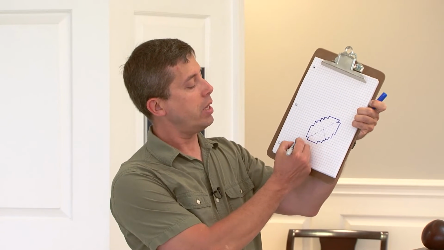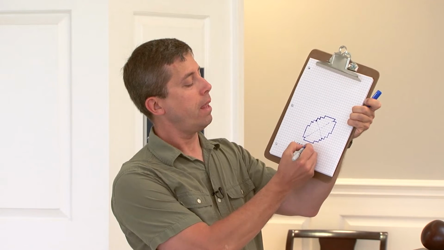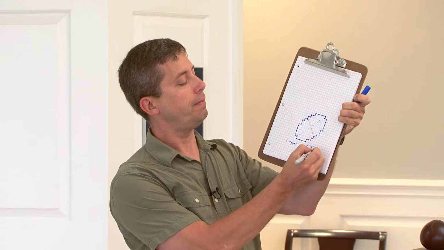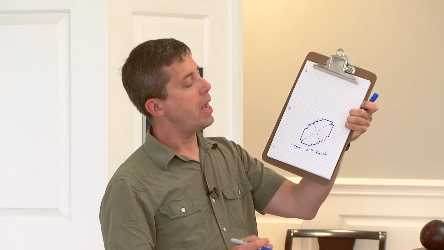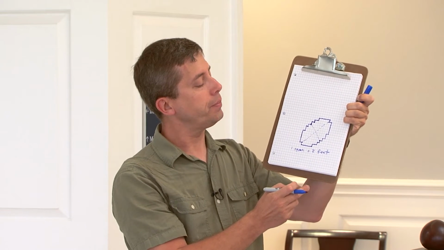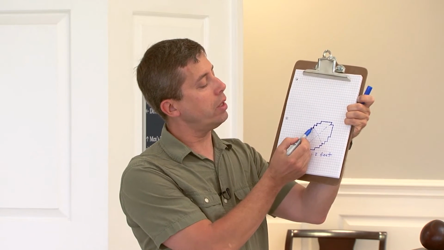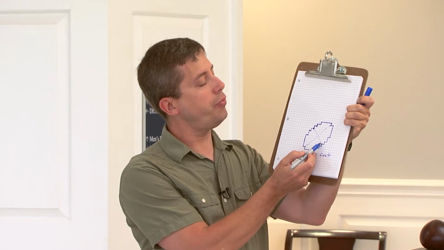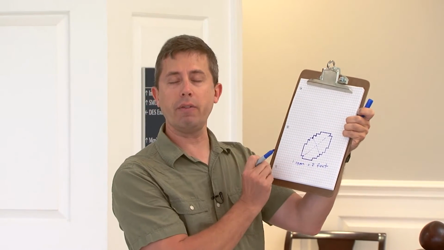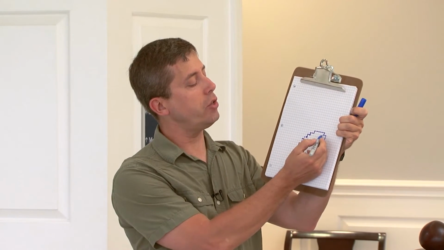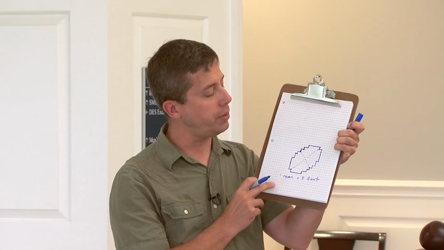So I need to know how big 1 square is. And you can measure the square with a tape measure. It's also a very common standard size. These are 2-foot squares. So I know that the scale on my map is 1 square equals 2 feet. Okay, and now I want to measure these diagonals. And if you count, the minor axis is very close to 6 of the diagonal squares, and the major axis is 10 of the diagonal squares.